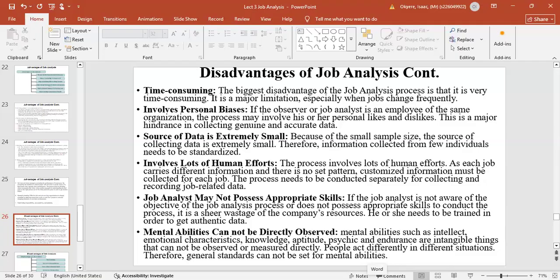For example, if you want to be a security personnel, there are some security personnel who need mental effort. But if you are there and you keep only documents, it doesn't need mental effort in keeping documents. But some of them, you need adequate mental effort.